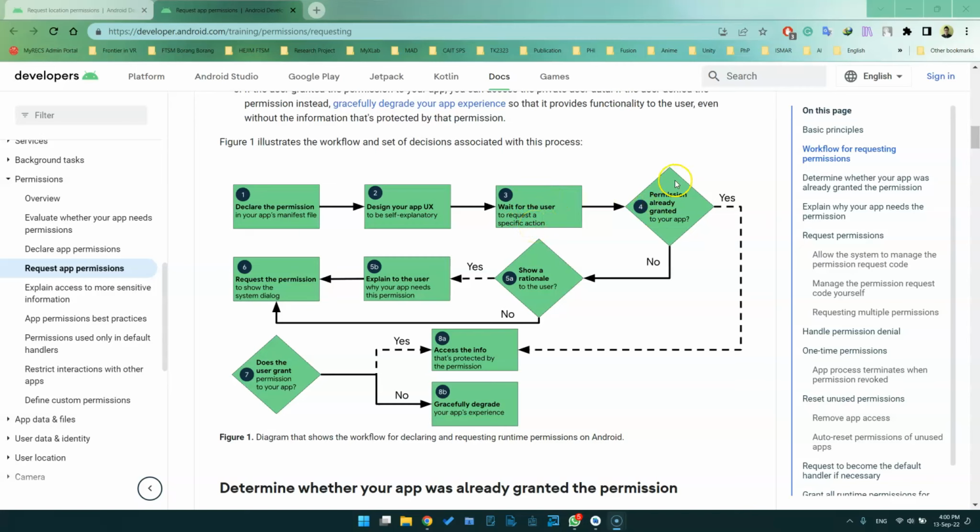So after that, we check whether the permission is granted or not. If granted, then we just access the information we need. For our example, it will be the location information. If the application has not yet got the permission, then we need to show an explanation to the user to explain why we need this permission to run the app. So after displaying the explanation, we request the permission again from the user. If they decide to give the permission, then we can get the information. If they still decide not to give us the permission, then we can run the fallback function.